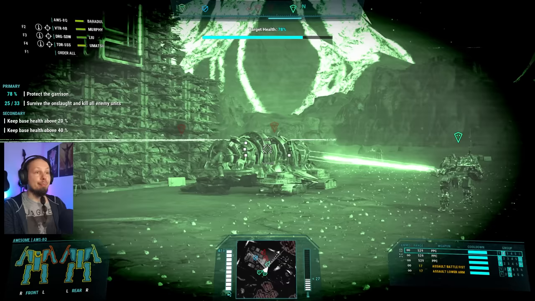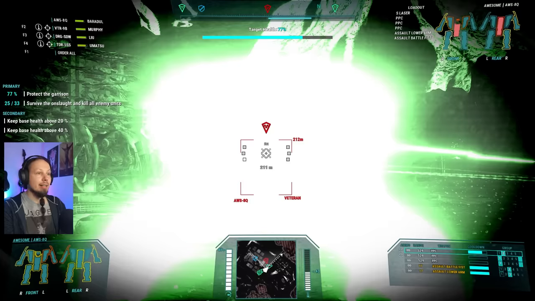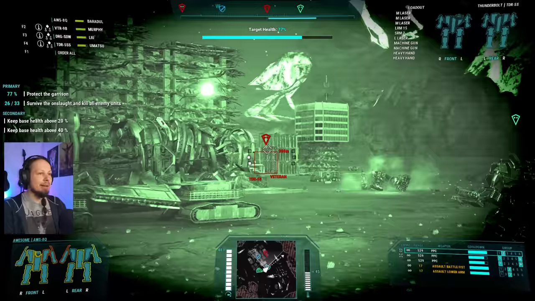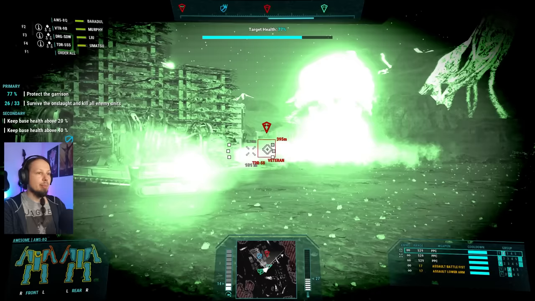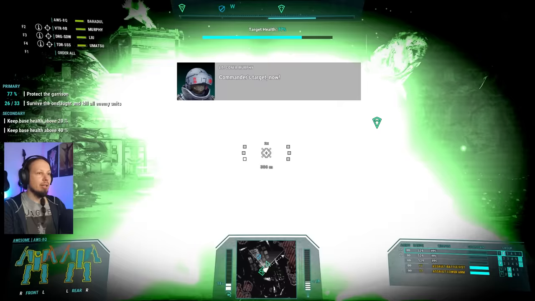New target, Awesome. So we got chain fire to maybe hit him again multiple times. Yeah, center torso anyway. Acquired. Thunderbolt in the base. Do we accept base damage? Commander's target now. We could. Right, we're gonna open him up.